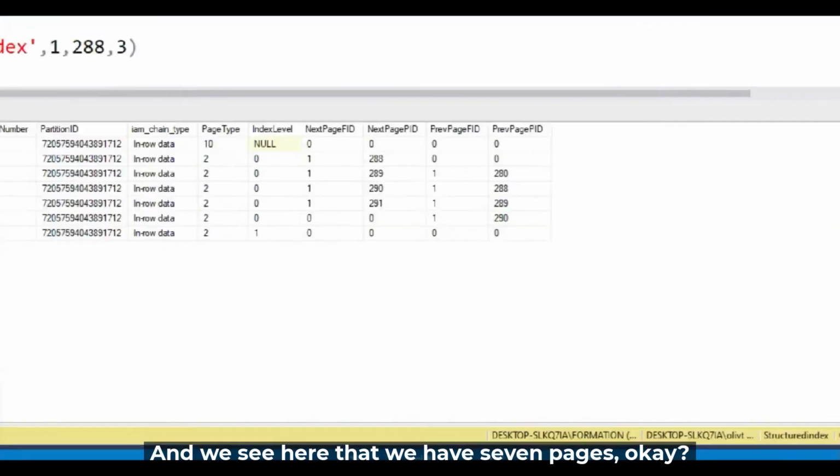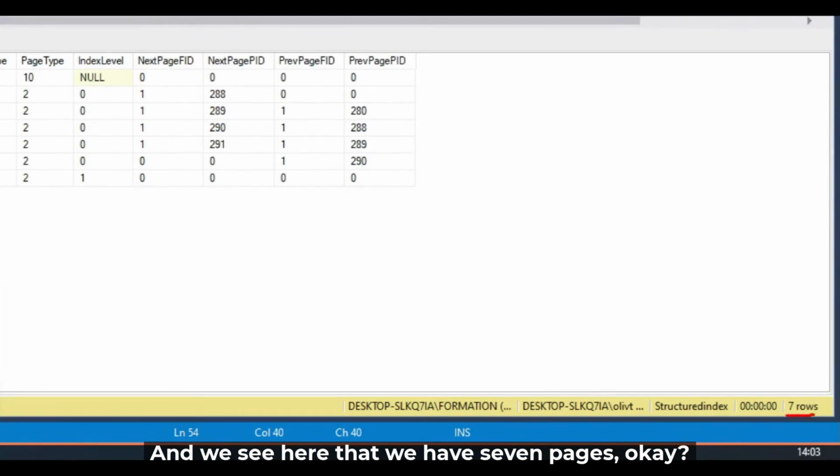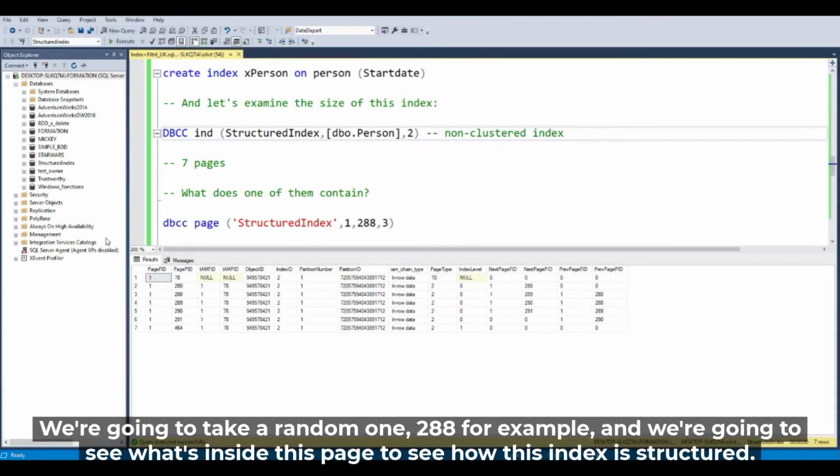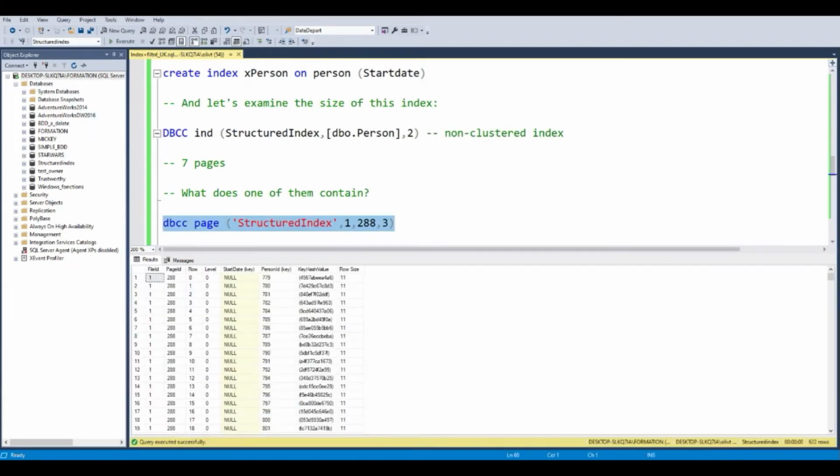And we see here that we have 7 pages. So we are going to take a random one for this example, 288, and we are going to see what's inside this page to see how this index is structured.